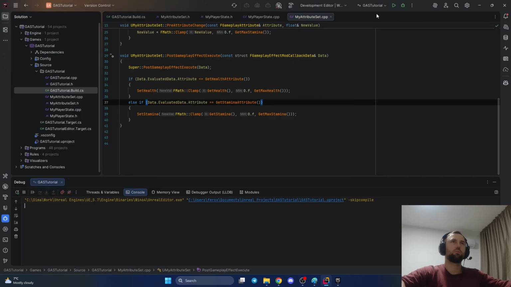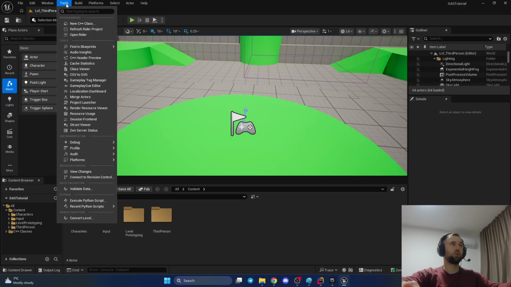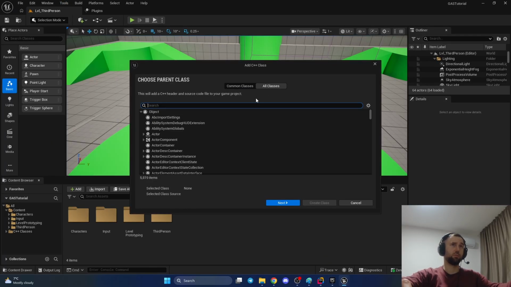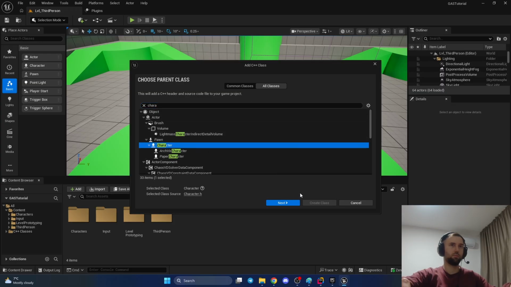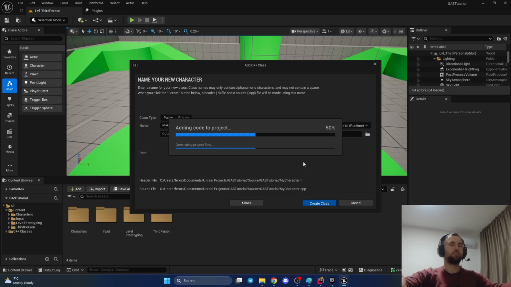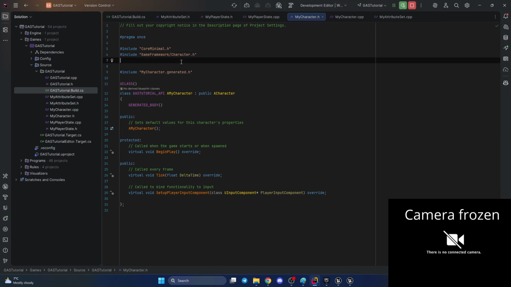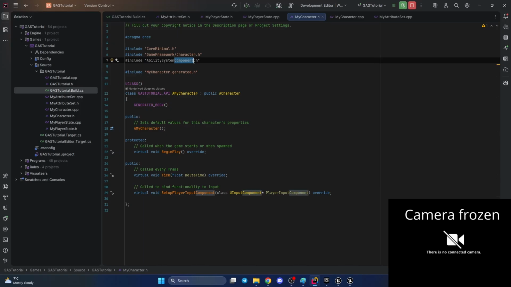Okay. After that, we can create our character because we need to add some small setup inside. Let's create the character. In our newly created character, we need to add the basic setup for it. So let's add include ability system component. Ability system interface.